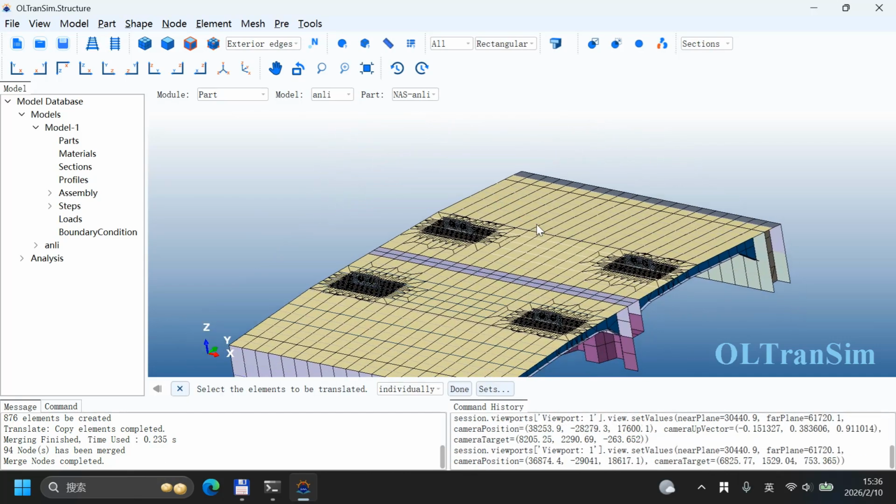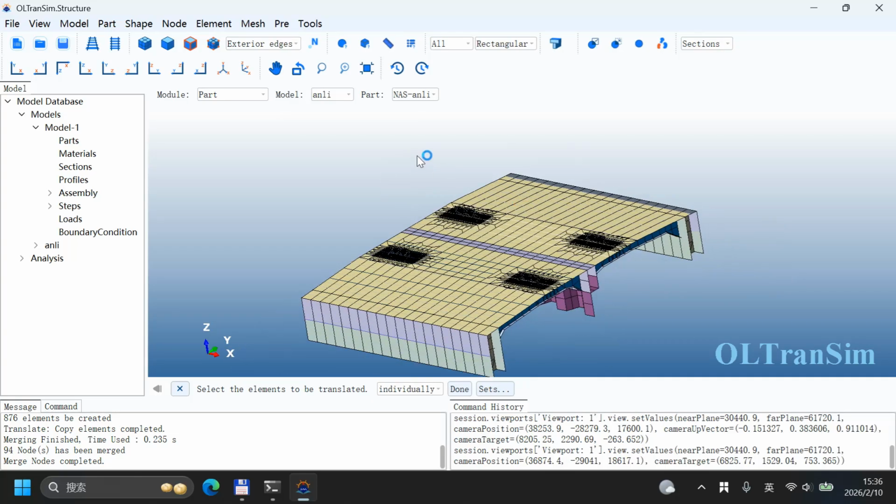Then we will create loops, and there are 3 lift points on the lugs. The loops are lifted from the lift points.